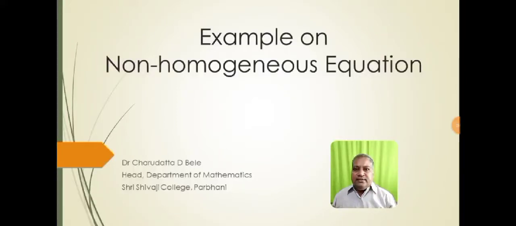In the last lecture, I explained how to solve a non-homogeneous equation of the first degree in x and y, and also gave one example on it. Now in this lecture, I give one more example on a non-homogeneous equation of the first degree in x and y. Now consider the example.